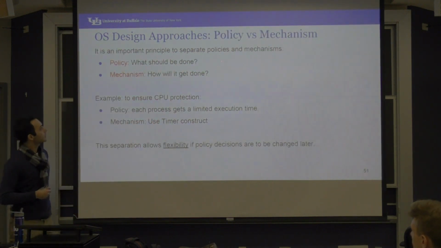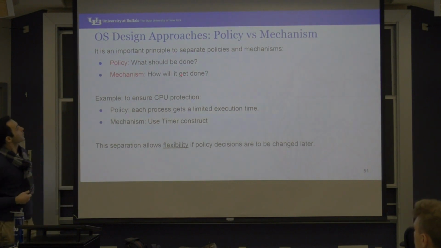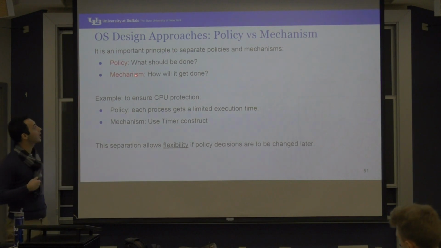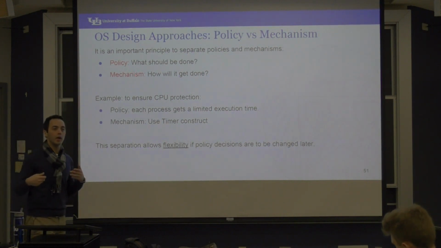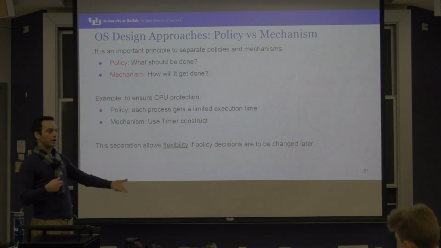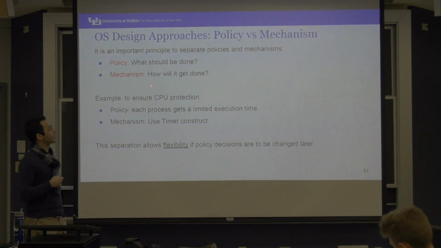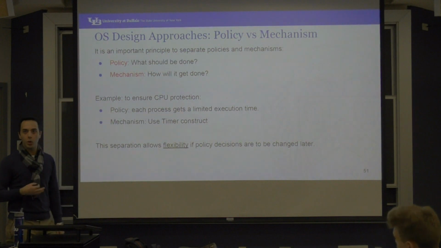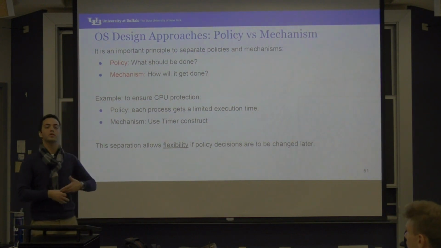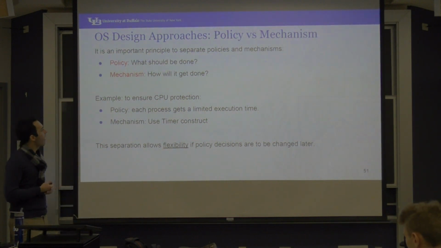So it's important as a principle to differentiate between policies and mechanisms, right? So you have a policy to say what should be done. I don't care how you want to do it. It's a policy of the campus, right? And then your department will implement it. That's the mechanism. How will it get done? How can I ensure that students don't register for extra credits, whatever.